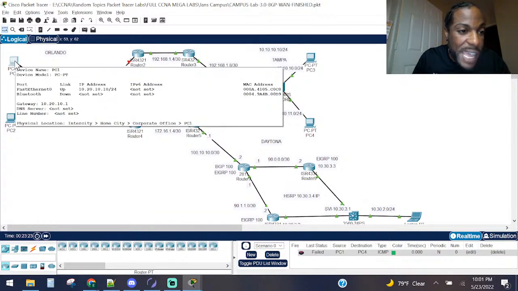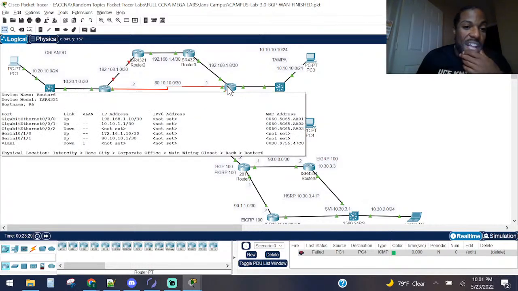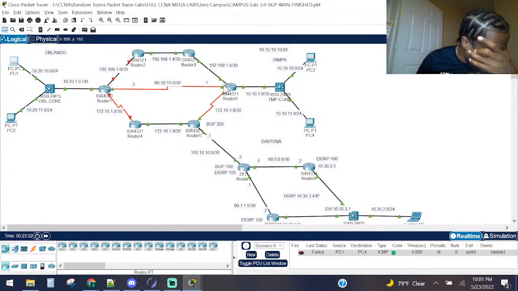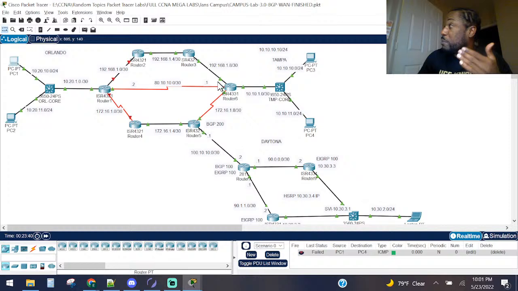So now we saw it went from here and it died at 80.10.10.1, right? And I kept doing that, right? What is the saying that people say? Insanity is doing something over and over again, right? Or something like that. I don't remember the exact saying. Somebody wants to put it in the chat over there. But I just kept doing that last stream, right?